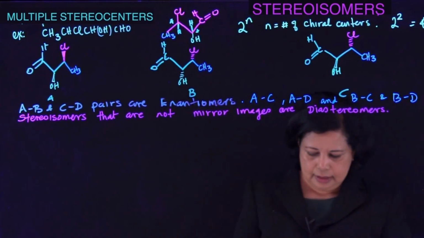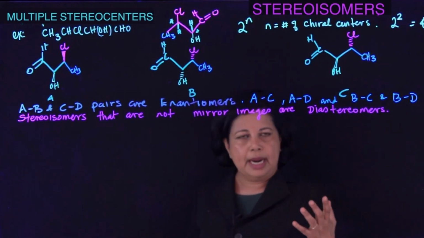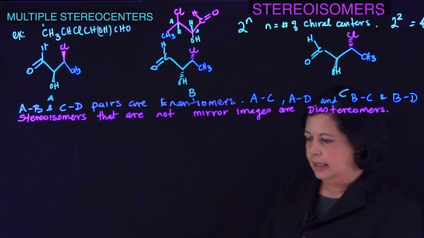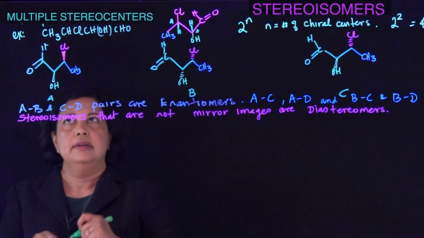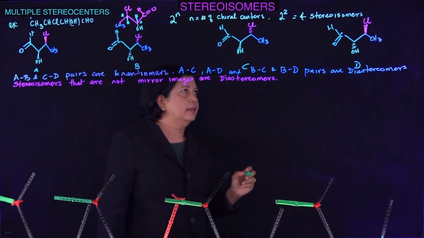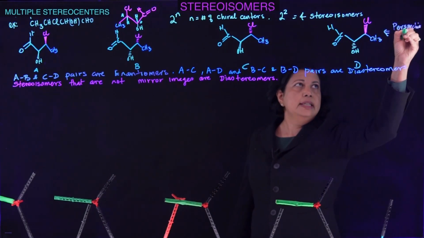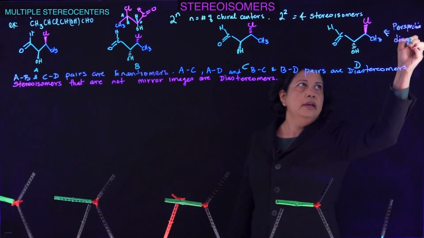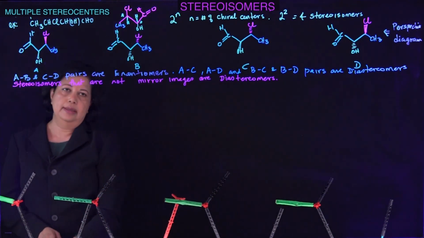All right. Let's draw these out. This is also a practice for you to draw them out in different projections or different types of diagrams. This is called the perspective diagram. All of these. This is very easy over here to do R and S. This is the perfect place to do R and S.